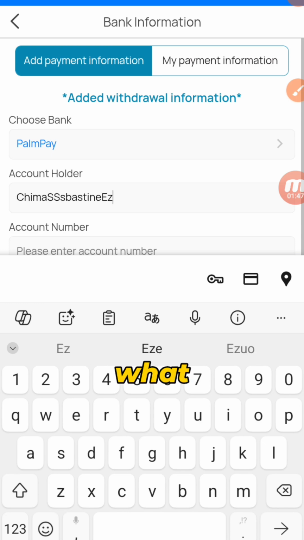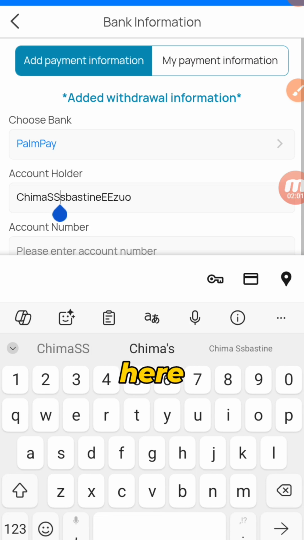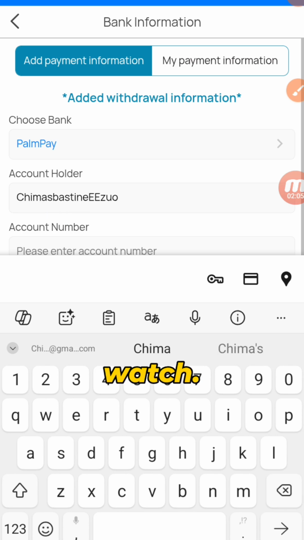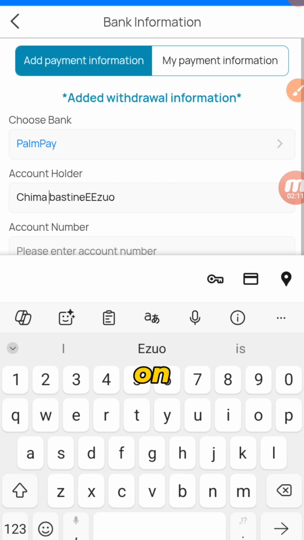Just watch what I'm going to show you. Now, as I wrote this, do you see that they squeezed up? S appeared two times, E appeared two times. It's not my mistake. I didn't type that in two times. Please correct it. So I'm going to put my cursor here and remove. Okay, watch. I put my cursor, I now click on that spacing. Now I correct it. Make sure you correct all this.